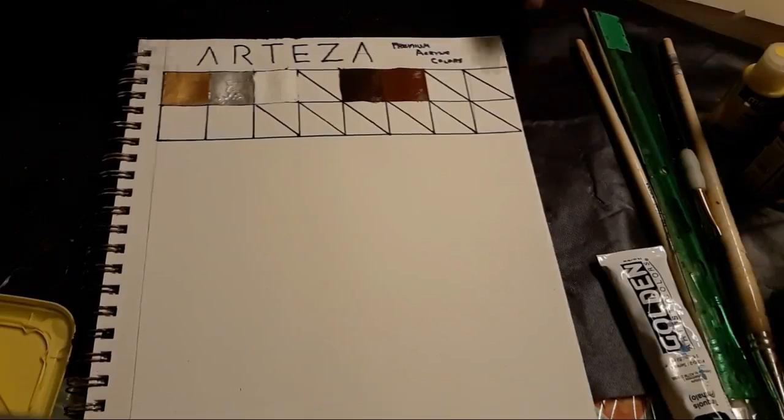No, that one's pretty wet. That one is kind of globby. The silver, man, not too happy with. The gold I really liked. That was actually a very nice gold.